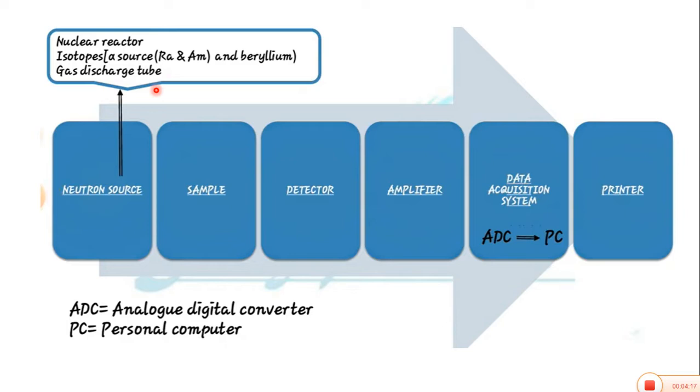But the nuclear reactor gives a great advantage over all other neutron sources, because the neutrons produced through a nuclear reactor have a great flux as well as energy, which gives more ability to activate the sample and target materials to give comprehensive prompt as well as delayed gamma spectra to analyze qualitatively as well as quantitatively.